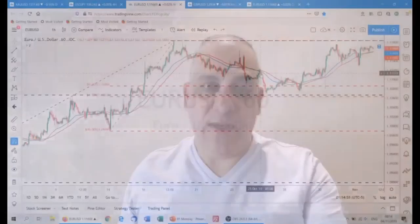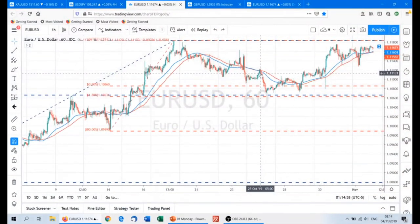But the bottom line is that we had a fantastically strong support area, even with the Fed. You know, during the commotion that usually happens when the decision comes out, sometimes the price moves to the upside, then to the downside in a sharp way, or the other way around, of course. Even with that kind of commotion, the price was unable to break below this support area. And to me personally, that by itself proves how important it is. But not only that, of course, we have a number of daily lows that we can use as confirmation of the importance of this area. And I'm going to show you on the chart.